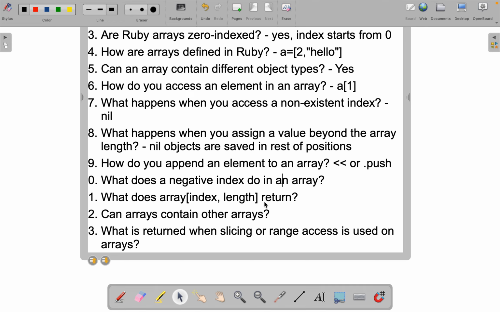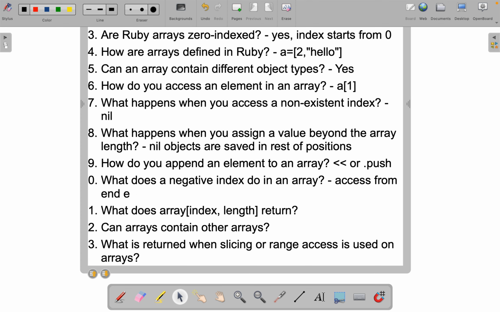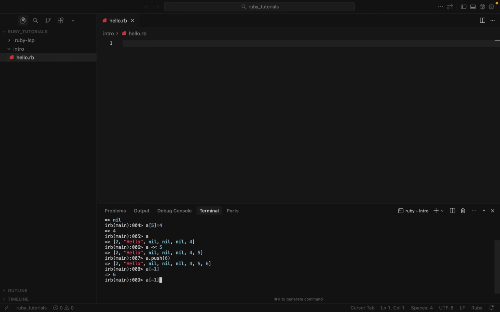Access from the end. And what does array index comma length mean? If you want to access from that index, you specify which length you want to access. Like if you want to access 2 of its length, then you'll get 2 values. And if you want 4, then you'll get 4.